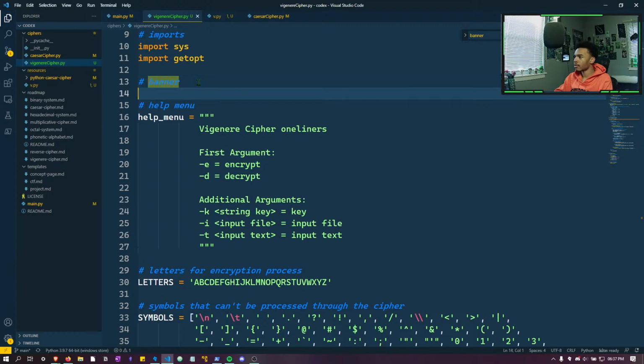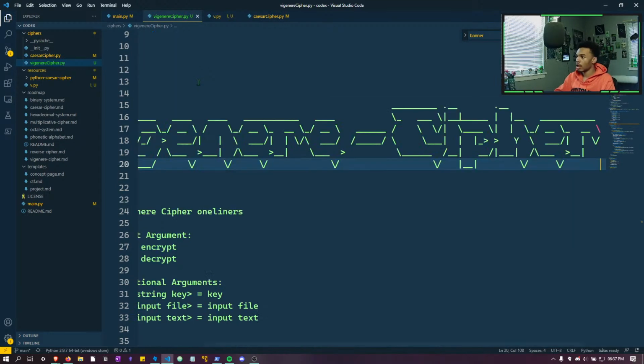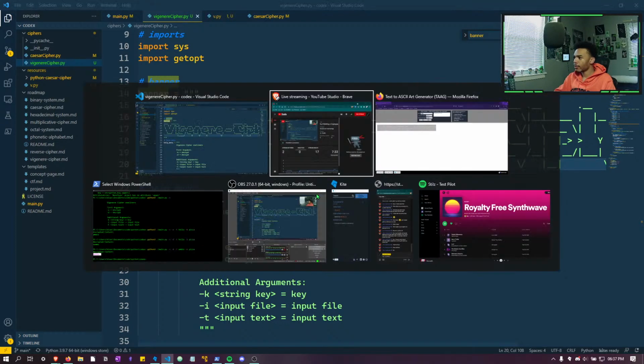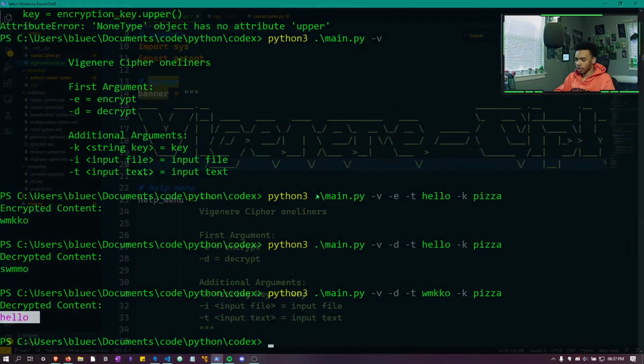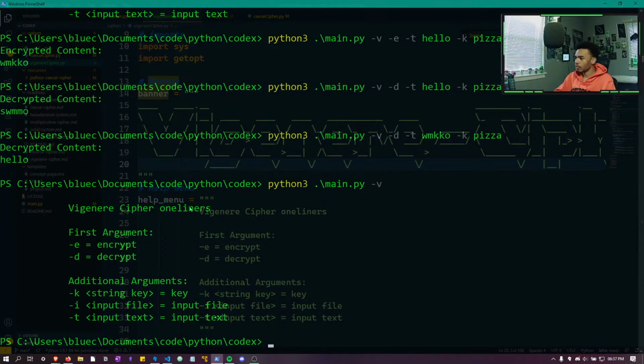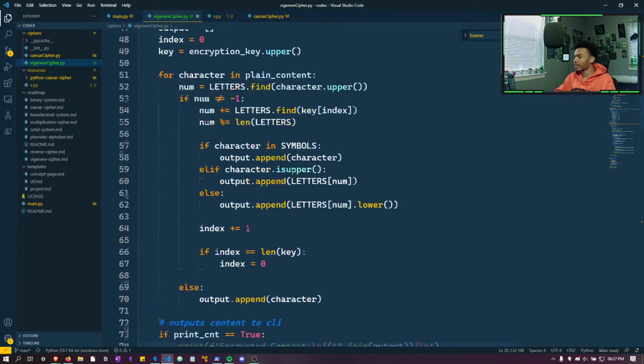Banner is equal to a doc string, and then paste it in there. Cool. So if we were to go back and run the tag v, the banner should have, oh, we never printed the banner.